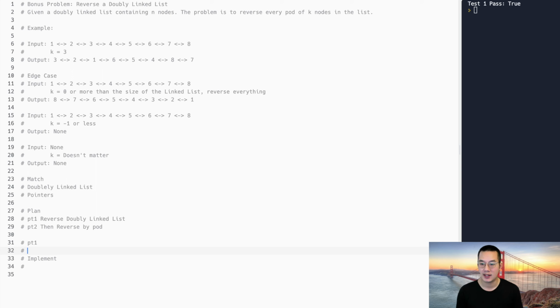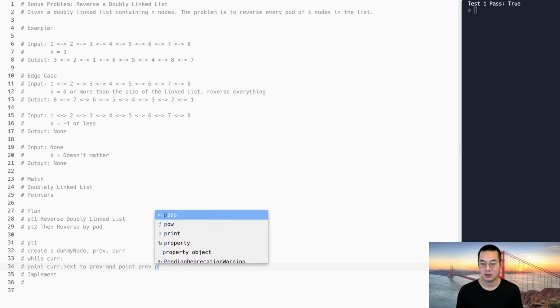So we create a dummy node, create a previous node, a current node, and while current, point current to previous, right? And point current.next to previous, and point previous.previous to current.